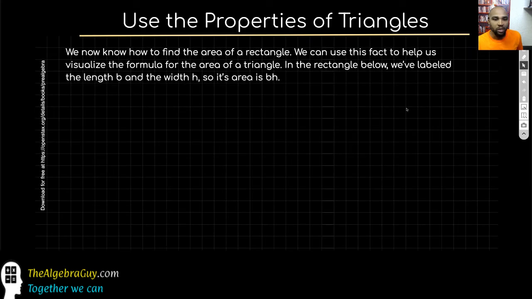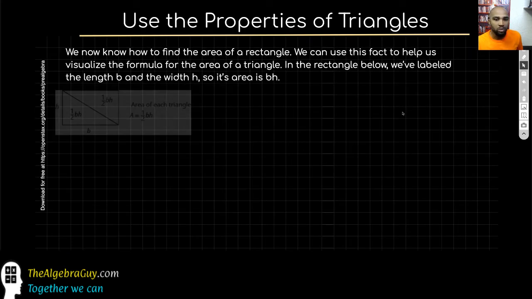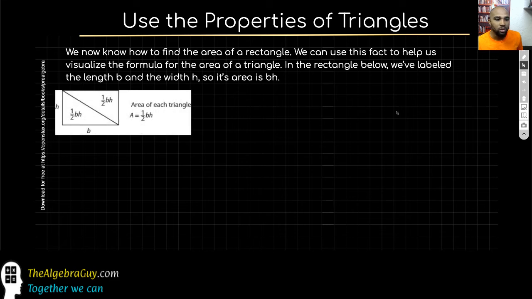We did one like that. Let's move on to triangles. So what is a triangle? If you think about it, a triangle is simply a rectangle that's been cut in half. And a rectangle's area is length times width. Since the area of a triangle is just cutting in half the area of a rectangle, you end up with 1/2 length times width, or in this case, they call it base times height. So that's the easy way to understand and remember what the area of a triangle is.